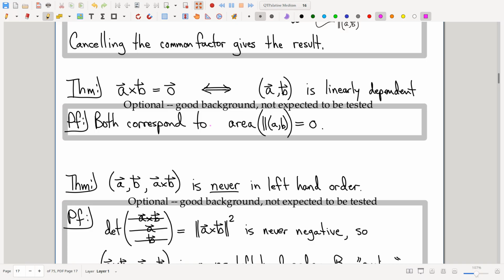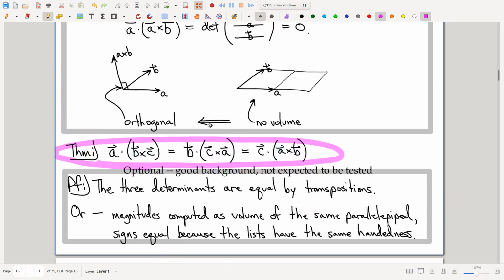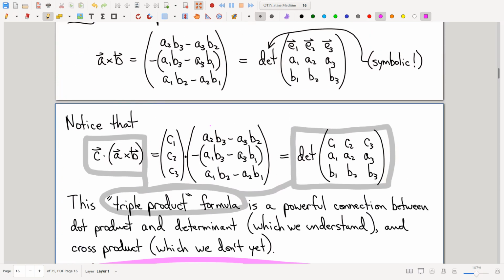Yes. But you order them like C1, C2, C3. So, if you do order a list of 3 vectors as a matrix, it will be A1, A2. So you've got to use the order, the order matters, and so you do have to preserve the order. You'll notice that I put C first there. So first entry is the first row. By the way, of course, transposes don't matter, so you can say rows or columns. I'm using rows here, right? But first to first, second to second, third to third, and that you do have to be careful about. And if you get them in the wrong order, you might have a minus sign because of the switches.